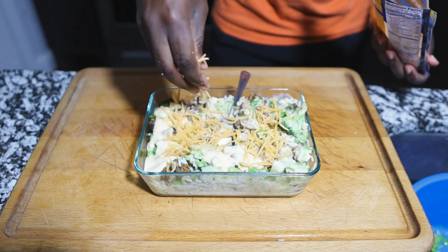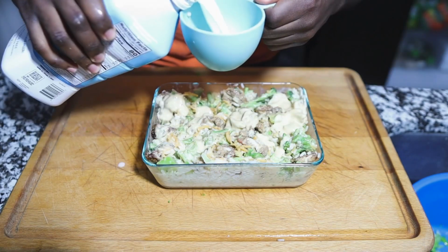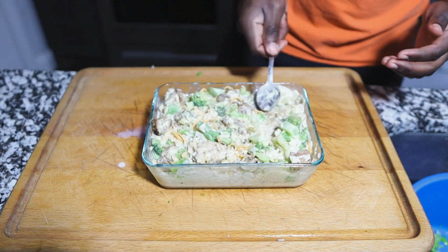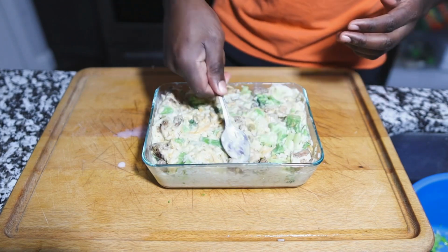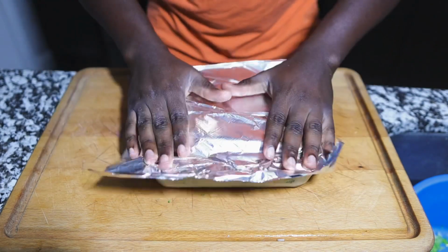This is another cheat code, fat-free cheese. It's like adding straight protein into this casserole, and I'm seasoning it with garlic parmesan again, adding a little bit of Fairlife non-fat milk. Not a lot, just a little bit. Then you make it look all nice and pretty and get it ready for the oven. I'm gonna put a little bit more cheese on top just so it has that nice crust and then bake.